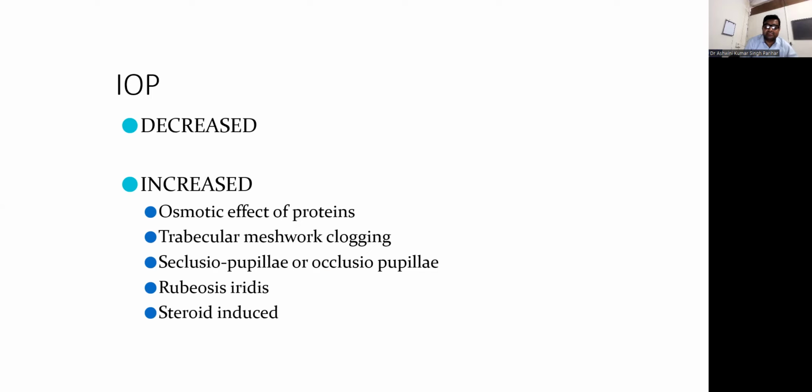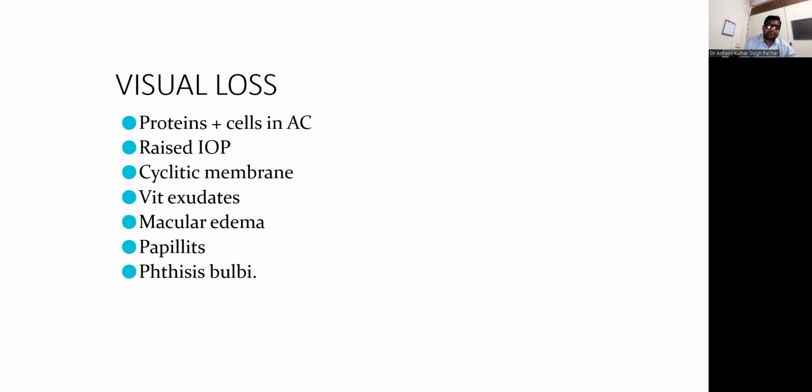So the decrease happens whenever the uveitis affects the middle layer, that is intermediate uveitis, like cyclitis or panuveitis. Whenever there is affection of the ciliary body zone, sometimes it will lead to the shutdown of the ciliary body. And when there is a shutdown of the ciliary body, there will be no production or very little production of the aqueous. Whenever the production is less, the intraocular pressure will reduce. And the patient will complain of visual loss.